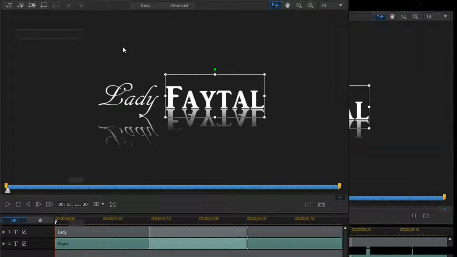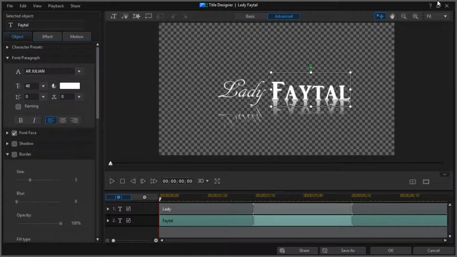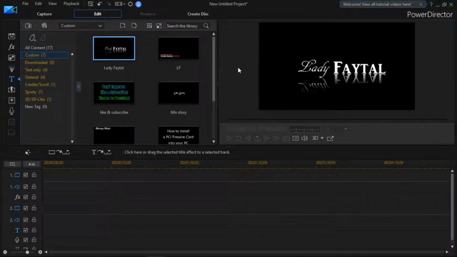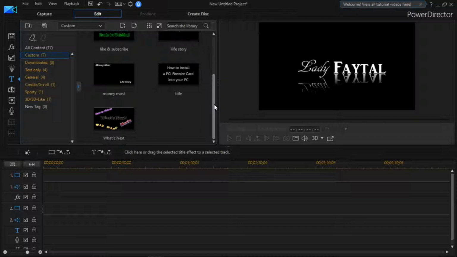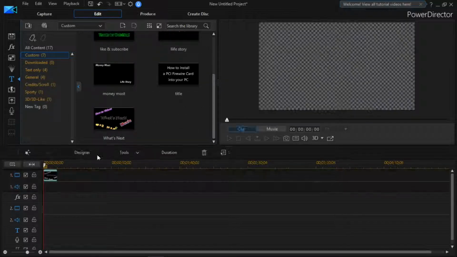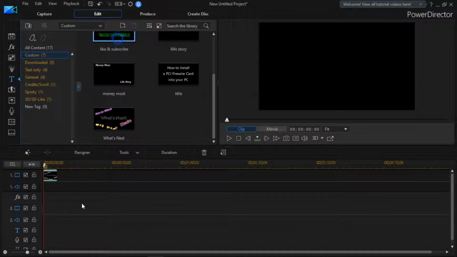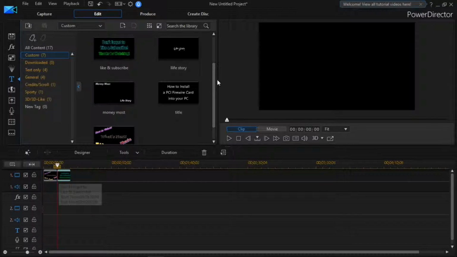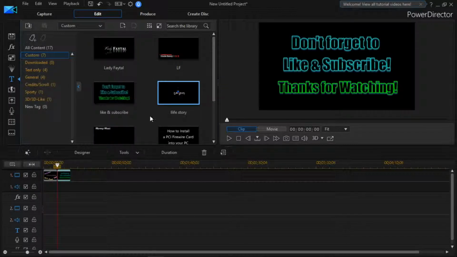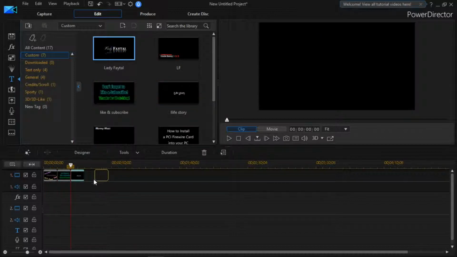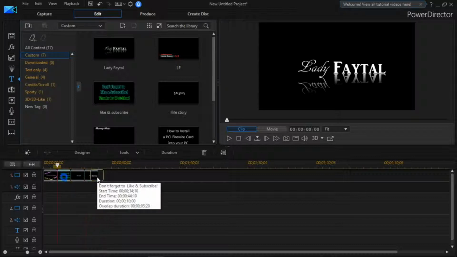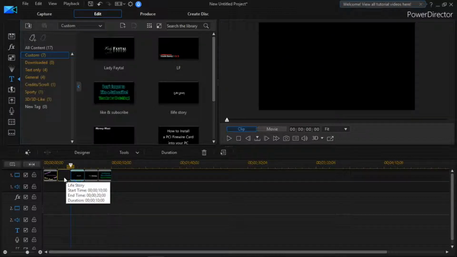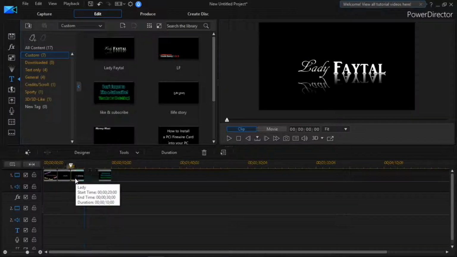So this is one that I did. And as you can see, I have a few more. So here's a different one. I just want to show you guys kind of what they look like. So right now I'm just dragging them to the bottom, and if you notice, there's a blue line popping up right where they touch. So that's pretty much the program telling you that it's right on the line.